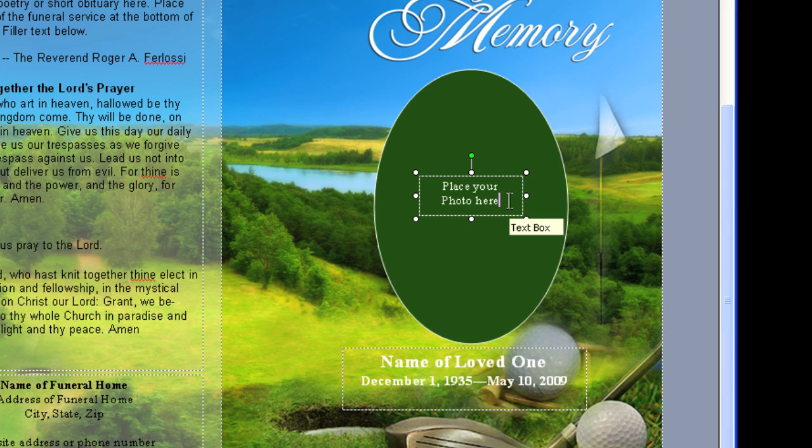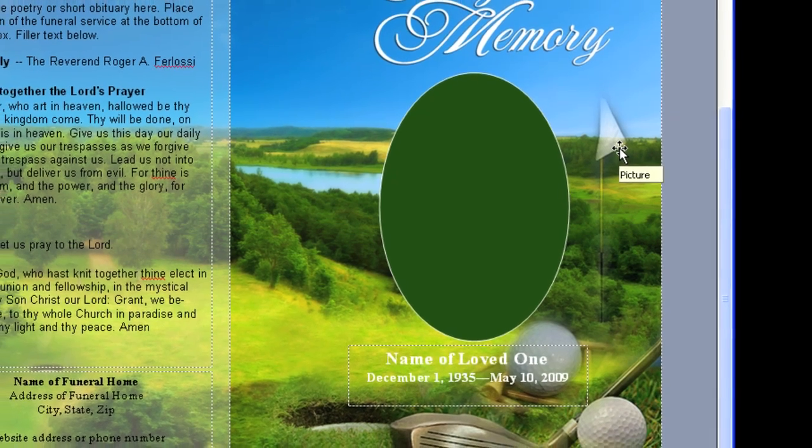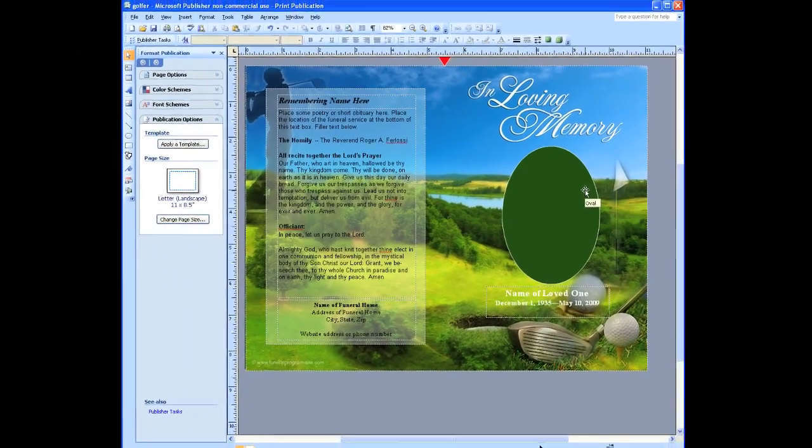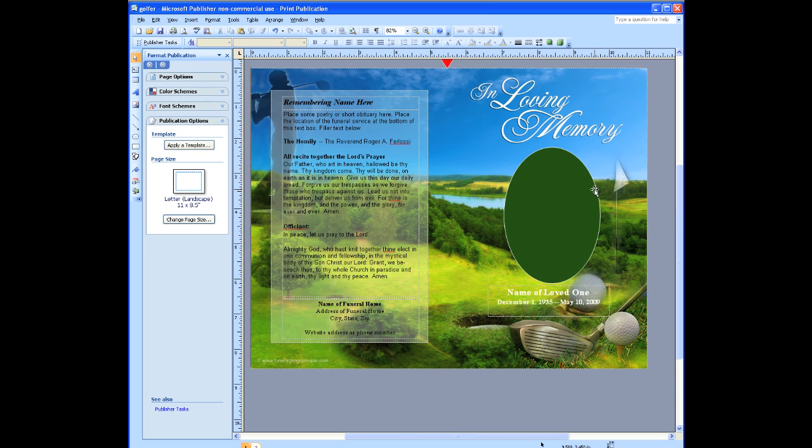When you click within the text box, your cursor will start to blink within the text. And when you hit delete on your keyboard, it will not allow you to delete the text box. So you want to click on the perimeter and then hit delete on your keyboard to remove it. It's important to use this procedure when inserting within a shape box, such as an oval. Otherwise, your photo will not take the shape of the oval.